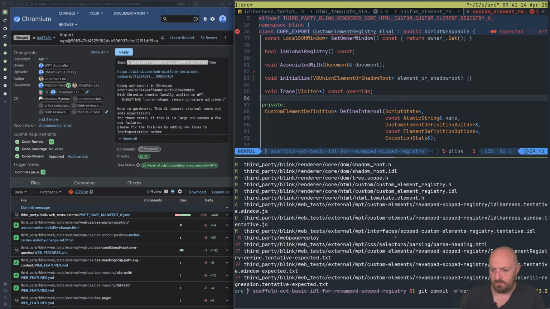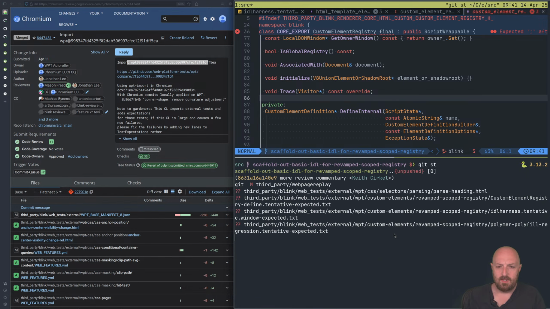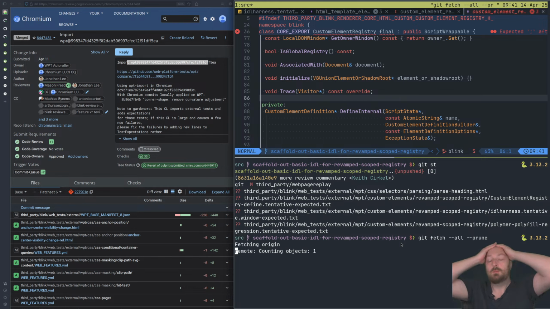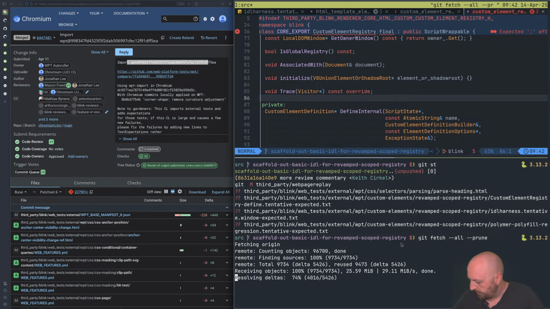More review commentary. And these are just expected files. Let's do a fetch, and we'll just do a rebase. It'll take a minute to compile. Well, like 10 minutes to compile, but so be it.